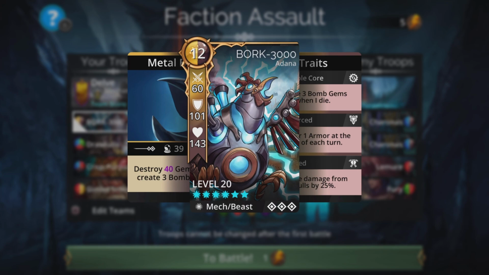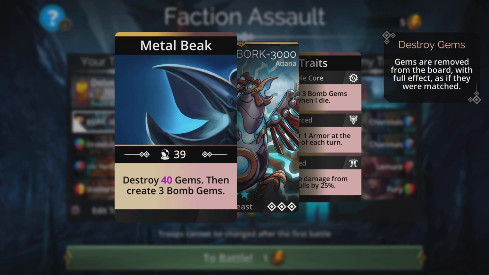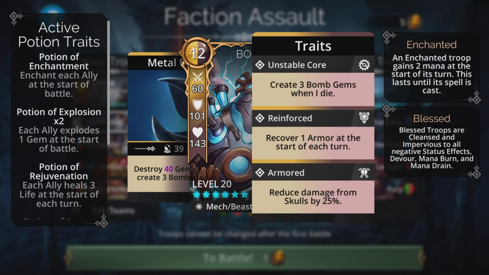So this is going to be the main generator of this team, Borg 3000. Borg 3000 is one of my favorite troops. Why? You're able to give this sucker a mana start off of the Mechanist hero class, because it's a mech beast with a 12 mana cost. His spell is Metal Beak. He will destroy gems just like Thrall, and along with that, he will create those bomb gems. And those bomb gems can be very useful for getting an additional explosion on the board, generating more mana for your troops and all your allies.